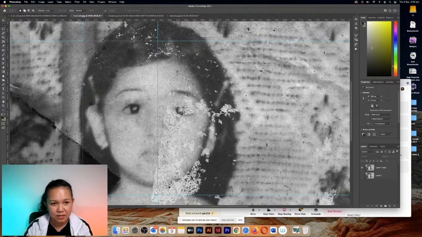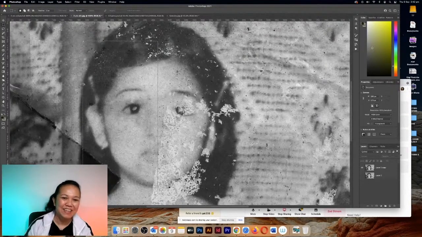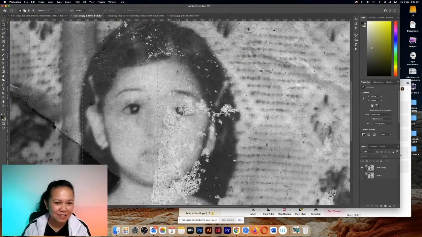So, yan. Naka-active yung selection na. Meaning, malalaman natin naka-active yung selection kasi para siyang may langgam na gumagapang. So, may ants. May crawling ants. So, yon. Then, naka-active siya.